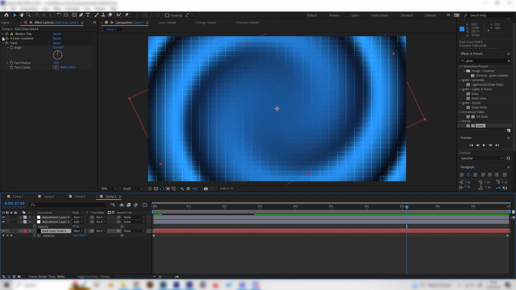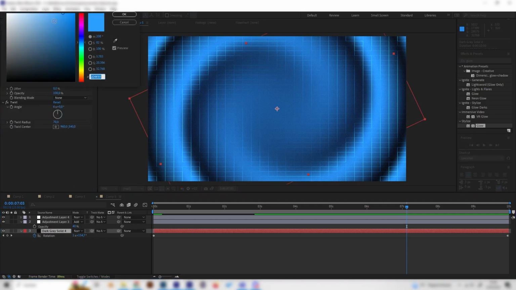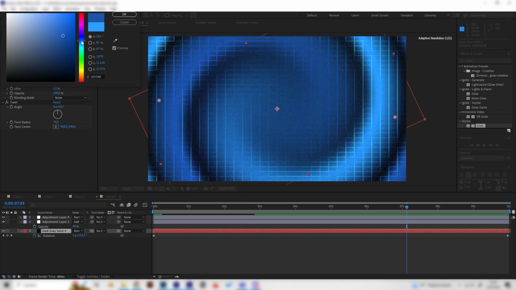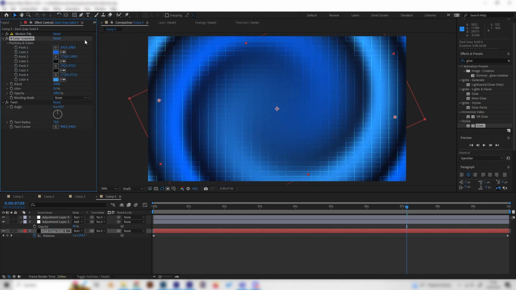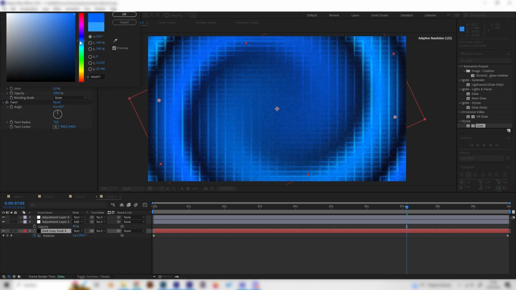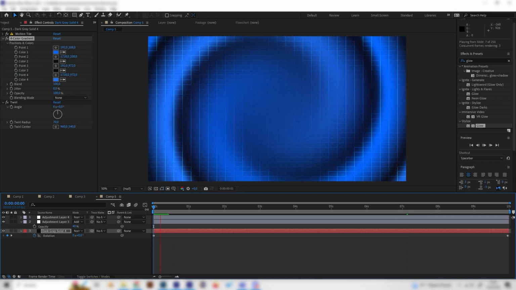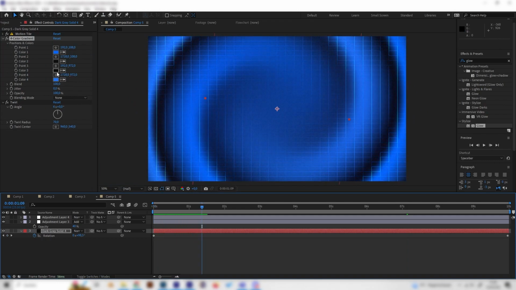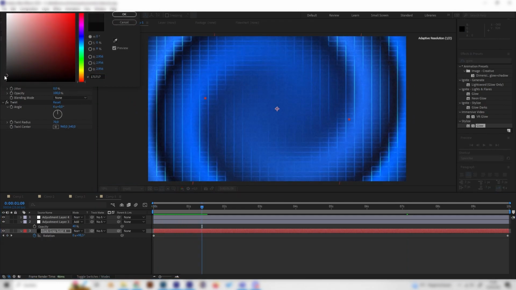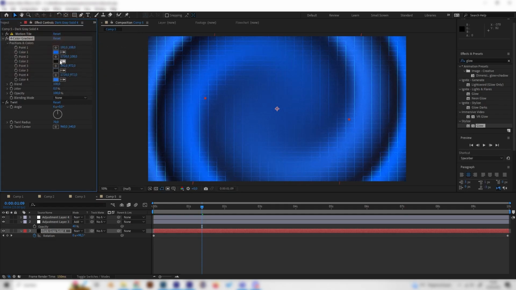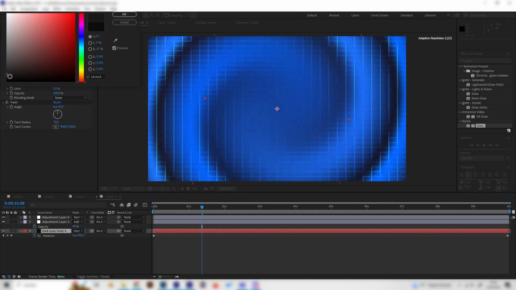We can also, of course, change the colors. Maybe this is too dark or too light for your liking. Oh, this looks actually way better. Let's just give it a bit more saturation, a bit more darkness basically. I think the color before was too light, but I think this is a really cool result. Maybe this is too dark. So as you can see, this is just fully up to you how you change all these little settings.